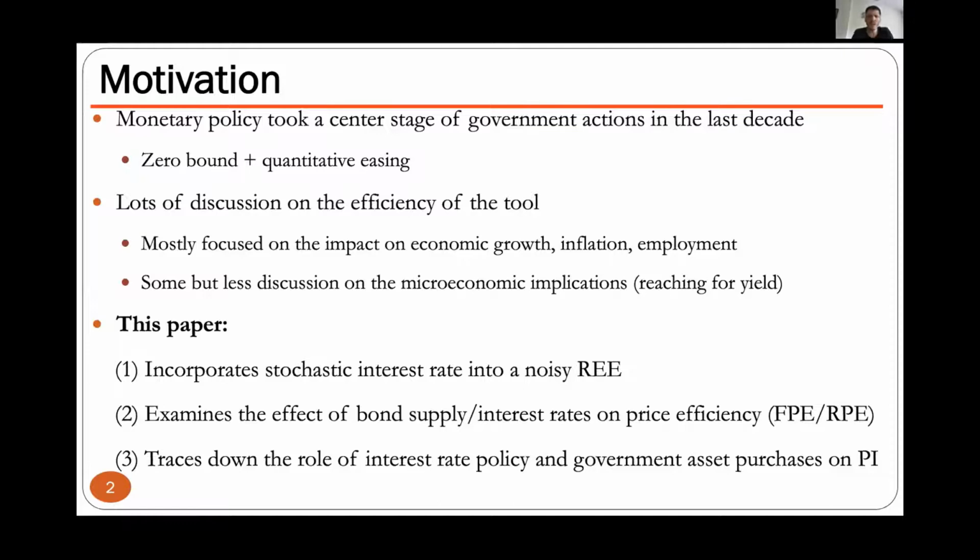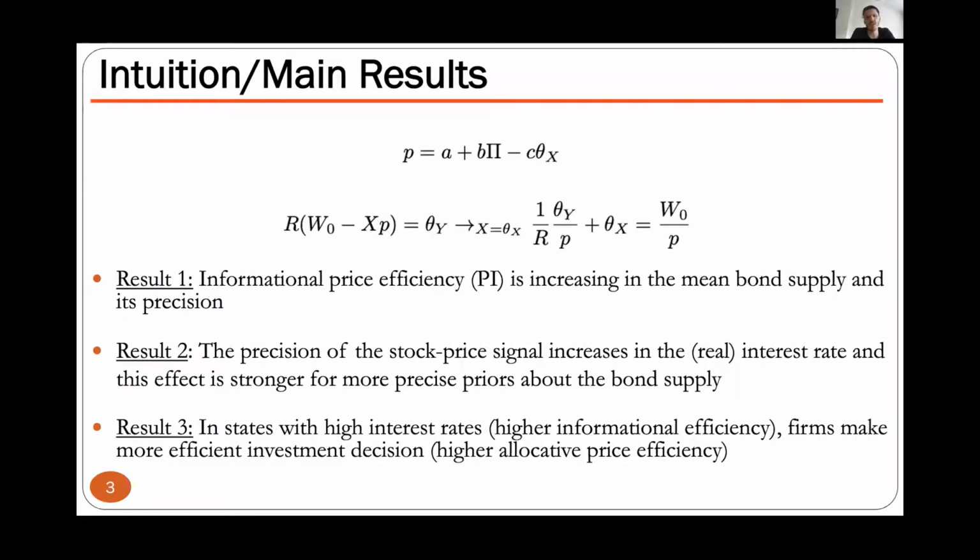So just to give the main message in terms of intuition and main results, if we think about the standard models of informational economics, we usually have some kind of risky asset payoff. And the price of these assets usually depends on this payoff pi, as Joel indicated. And there is always this notion of the random supply that here is denoted by this quantity theta x. So this is how most of the models are set up. In this framework, there's of course an equilibrium in which markets have to clear. And in that clearing condition, we usually assume that there are two assets, one risky, one risk-free. And the risk-free asset has elastic supply and also an exogenous interest rate by implication.